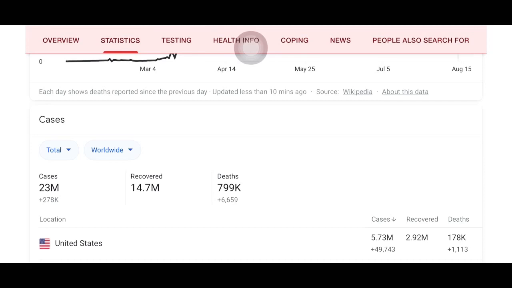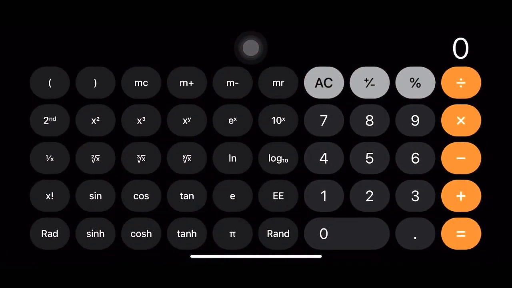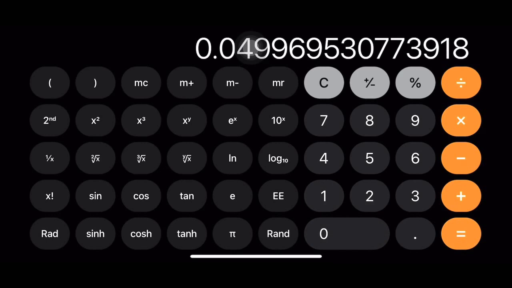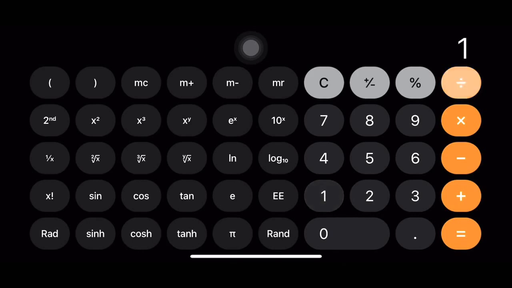And the United States was... I might remember the numbers offhand. It was 164,000 divided by 328.2. Whoops, there's no point. 200,000 times 100. Yeah, that's what it was. 0.045. So the United States is almost 1/20th of a percent, and globally it's 1/100th of a percent. Just to prove it's 1/100th, in case you think I don't know math, 0.01. Like I said, 1/100th of 1% globally, and 1/20th, 1 divided by 20, 0.05, of the United States.